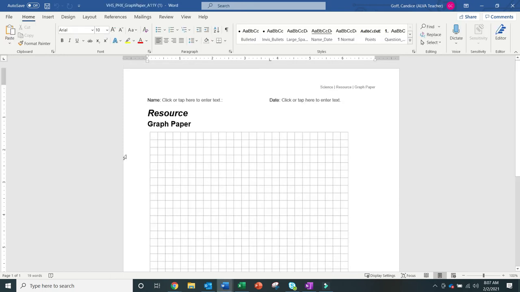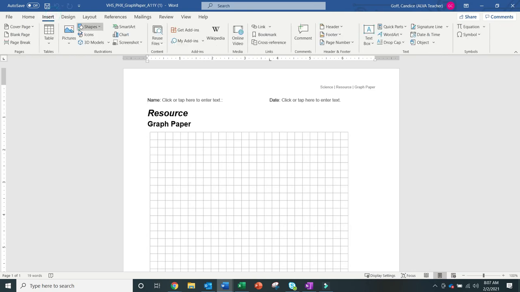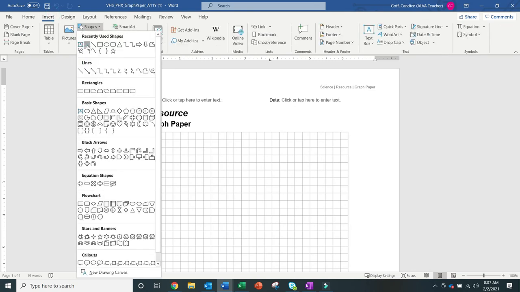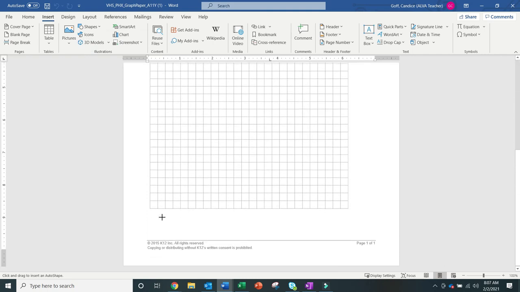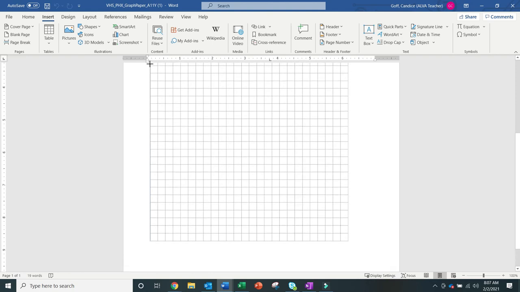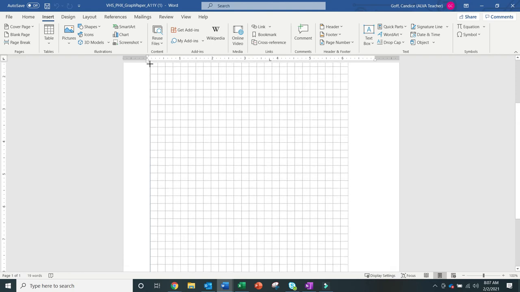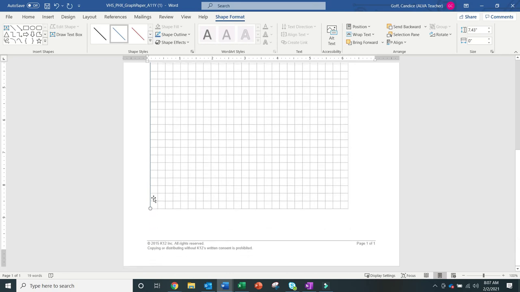If you are doing this by hand and you really want to just use the graph paper, you're going to do the same thing still. You can do that, but you're just going to have to insert the shapes. So go to Insert Shapes, and you can use your line tool, and you can create your graph. So you can make this whole thing your temperature again, and then you're going to make this whole one your time. Then you'll just label it all and do it that way. Or you can print it out and do it by hand. Whatever you want to do, there's a lot of options for this.